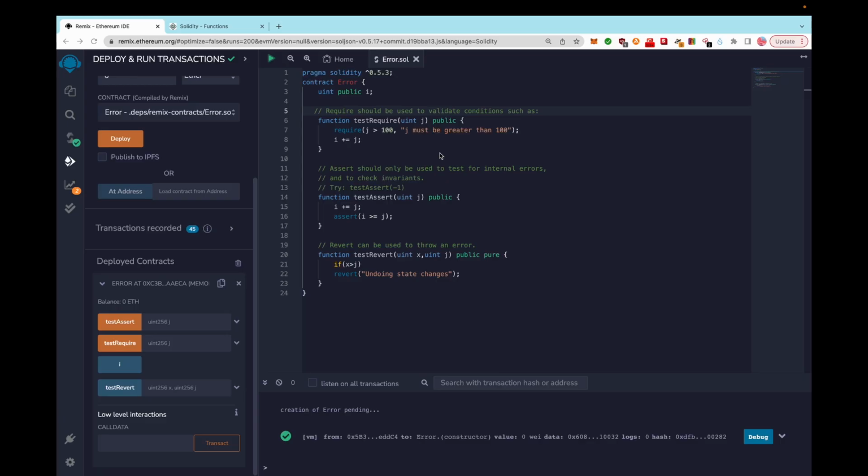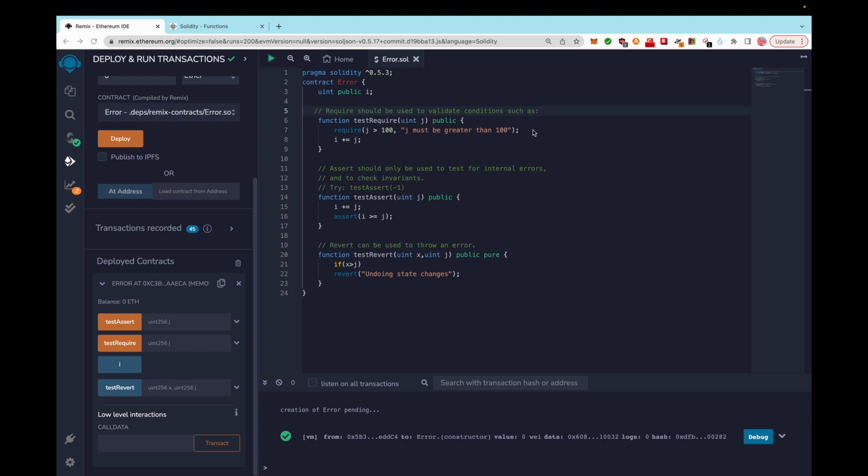Error trapping. Solidity provides various functions for error handling. Generally, when an error occurs, the state is reverted to its original state. Other checks are to prevent unauthorized code access. Some of the important methods used in error handling are assert, require, and revert. I shall deploy the contract and explain the usage of assert, require, and revert with the code we see here.